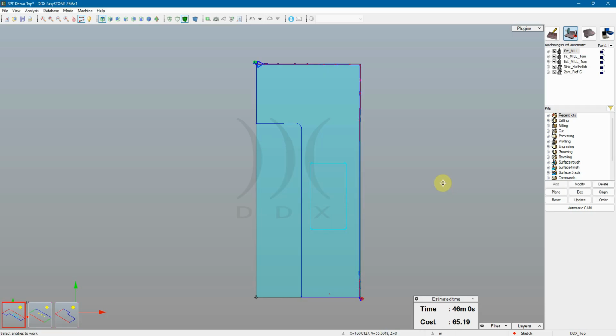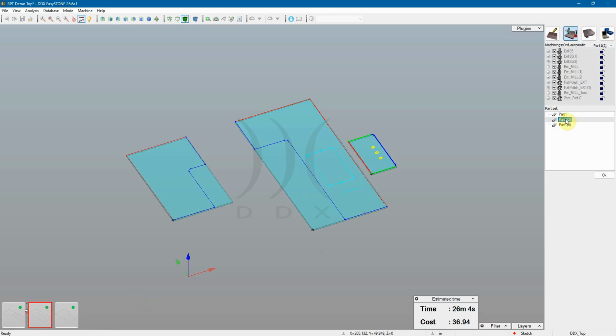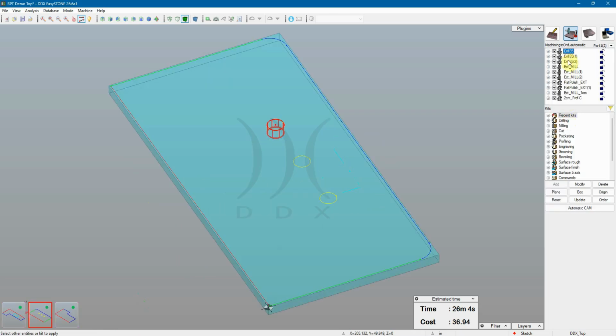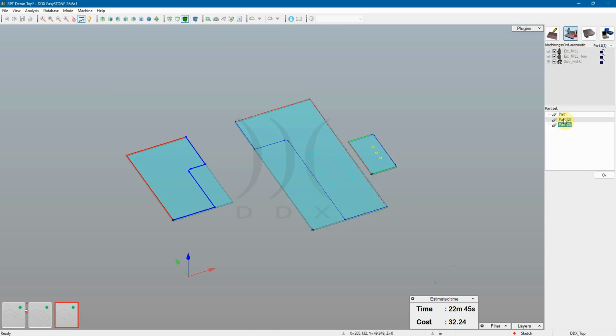Automatic cams can be separated into different material thicknesses, different materials, different toolings, all kinds of different ways. We have no limit to the number of automatic cam associations. And just that fast, you can see that all the tool pathing has been done for me automatically. Not only for my first part, but for every part in my list. You can see as I click through here, I have the drill holes, the different edge finishes, and polishing. Also for part number 3.